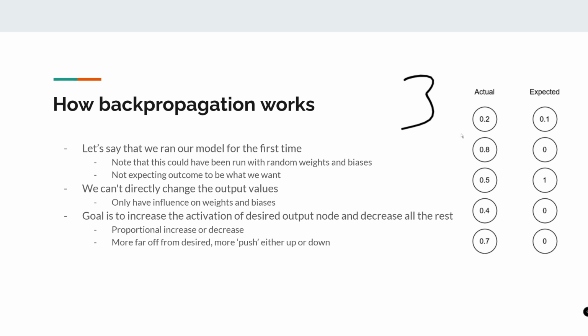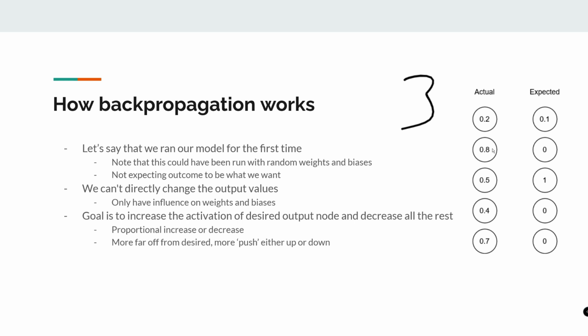Now, let's say that we ran this through the model, and it gave us these output values. We can assume that this 0.2 represents that the model predicts it's a 1, this 0.8 predicts it's a 2, and so on: a 3, a 4, and a 5. But what we expected here, we can tell that this is a 3. What we're expecting is that the node representing that the model predicts it's a 3 is a 1, and all of the others are 0, or at least very, very close to 0. This tells us that the model is pretty confident that this number is a 3.